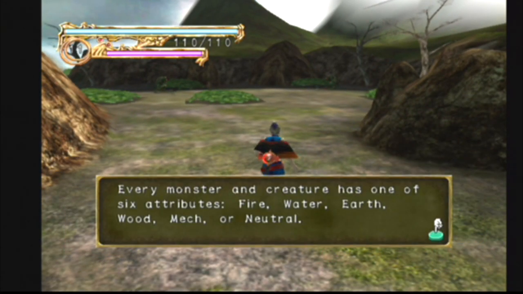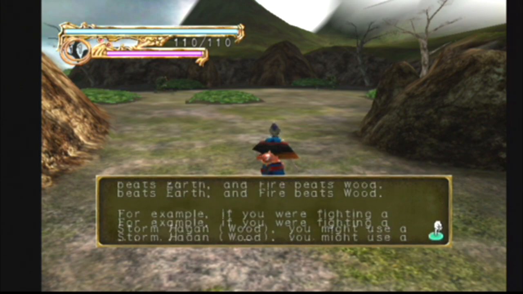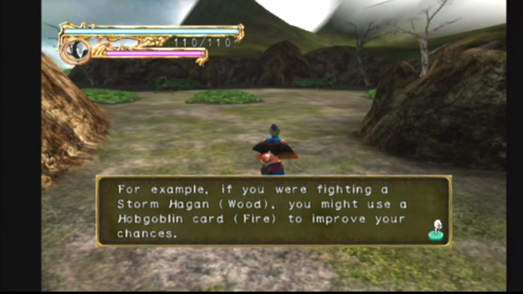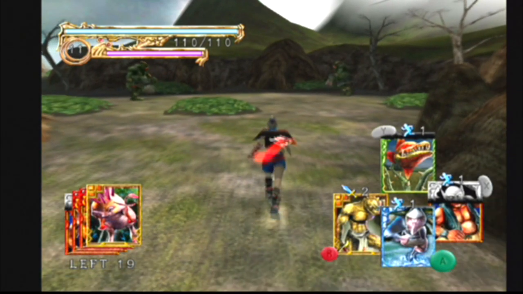Every monster and creature has one of six attributes: fire, water, earth, wood, mech, and neutral. Water has an advantage over fire. Similarly, earth beats water, wood beats earth, and fire beats wood. For example, if you were fighting a Storm Hagan wood, you might want to use a hobgoblin card of fire to improve your chances. You can tell the attribute of your cards from the icon on the side of the card. For monsters, the icon is shown next to the hit point gauge.